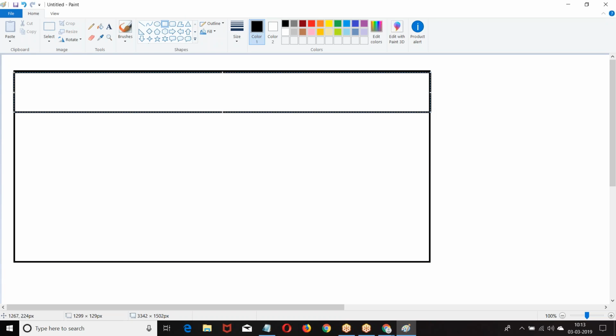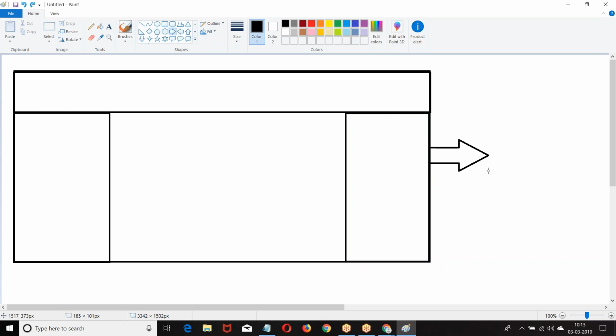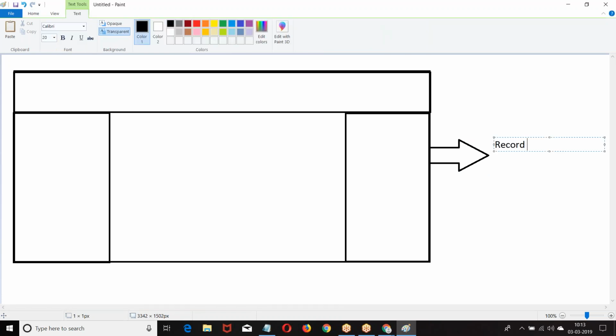Component 1, component 2, component 3. It is a page. A record home page of a particular record.